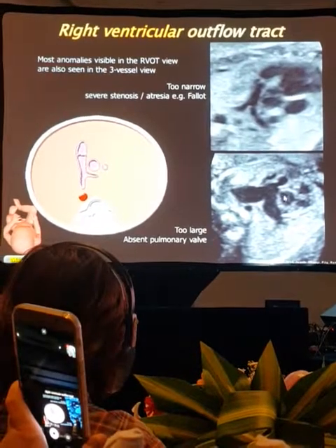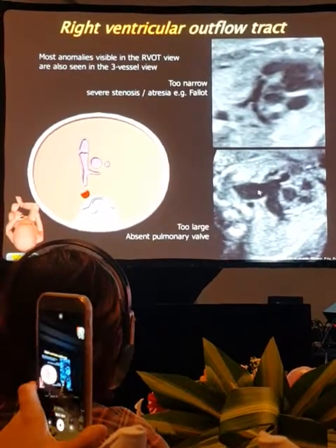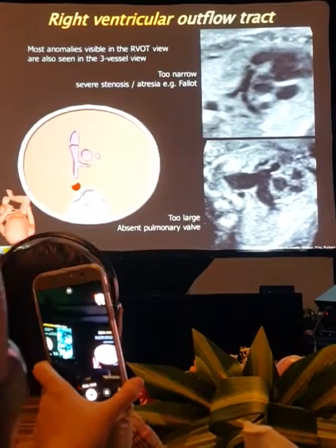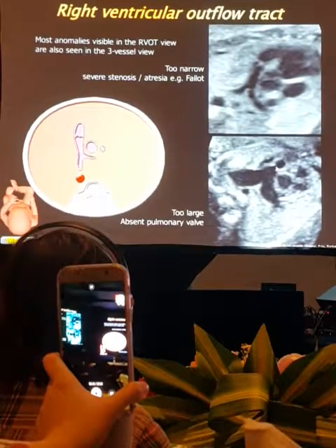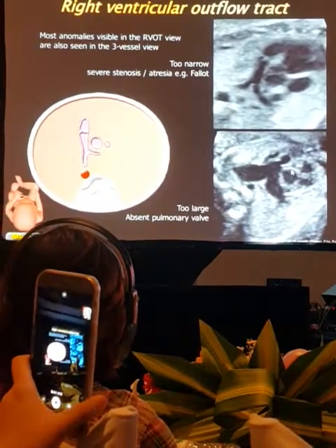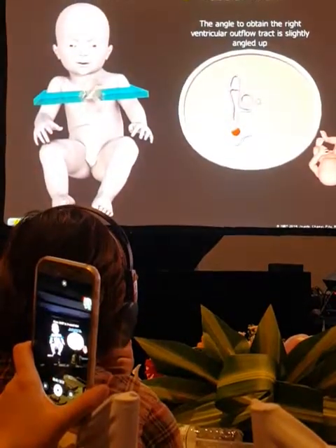Well, here we have just the opposite. We have a massively distended pulmonary. The two branches of the pulmonary are very distended compared to the aorta. This is the absent pulmonary valve syndrome, and although it's called absent pulmonary valve syndrome, you see the pulmonary valve is there. It's just completely effaced and did not develop, and so it has complete regurgitation in the stomach.